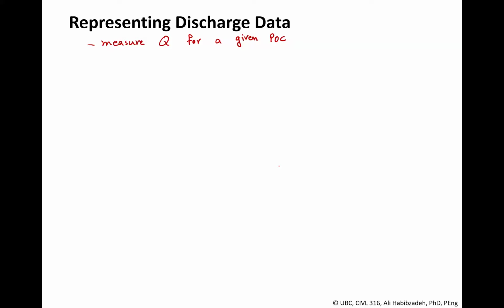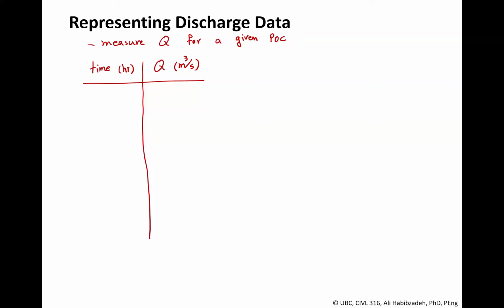And what does that tell us? You're sitting at the POC and you come up with a measurement method. For example, put a weir, just create some critical depth control, and that's it. That's actually what is done a lot of the time. And what you get is, on one side, time, typically in hours, and discharge, Q, in, let's say, cubic meters a second.